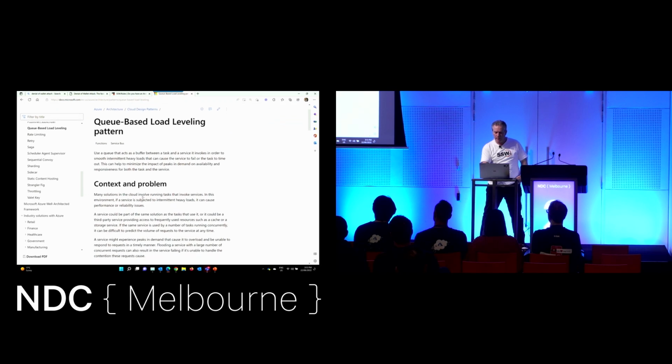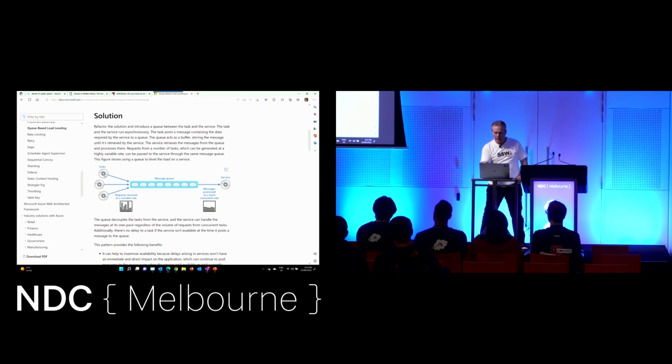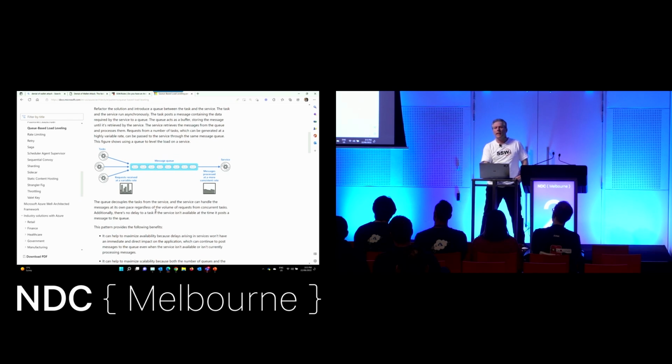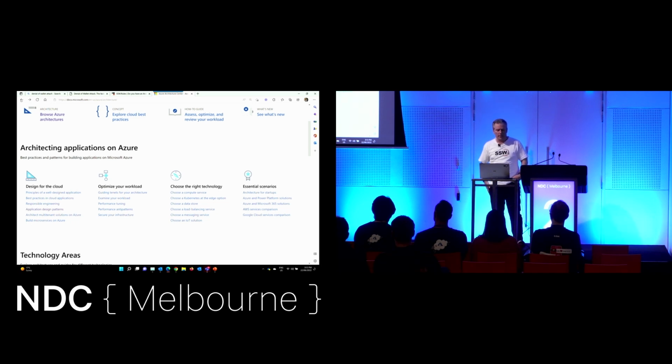We'll come in here and we'll read about the problem, seeing if this is close to what the customer is asking for. You'll see a little diagram here. You could take it as is or modify it. We've got our task. They're going through the message queue, the service. Look closely at the little diagrams underneath where it says requests received at a variable rate. See how, is that what they're describing, that they come in like this, but we want it smoothed out? Messages processed at a more consistent rate. There is a mass of content on here, nicely well organized, and you end up being pointed to the right bits in docs.microsoft. So I think that you should like that. All right, so let's go back.